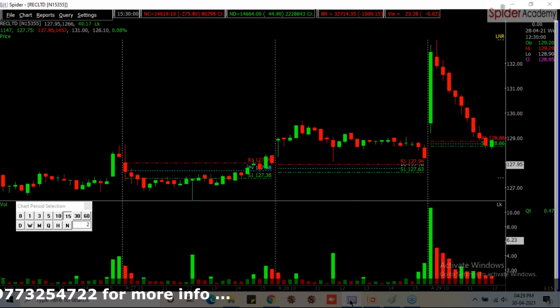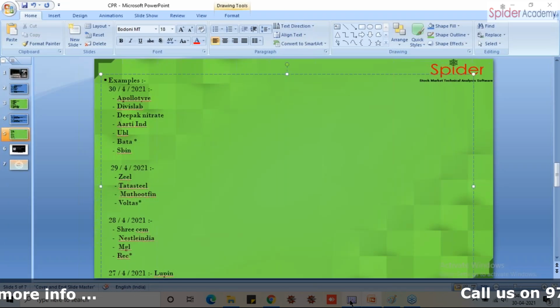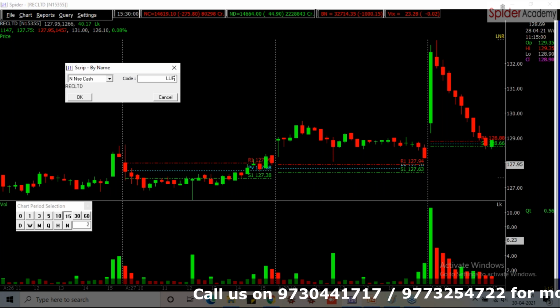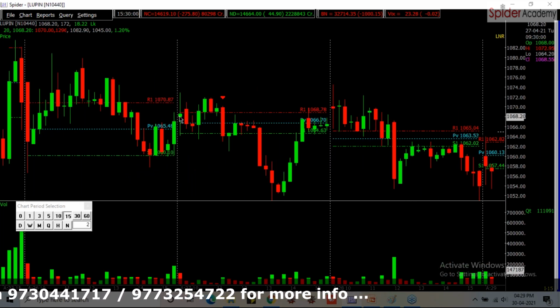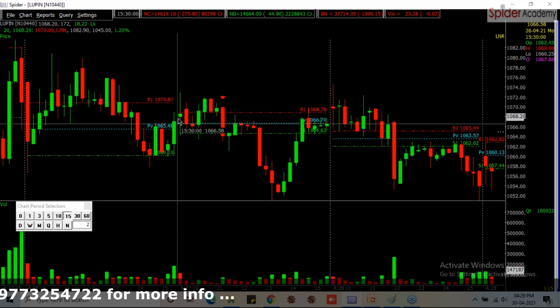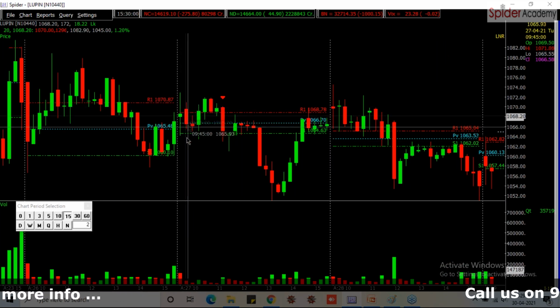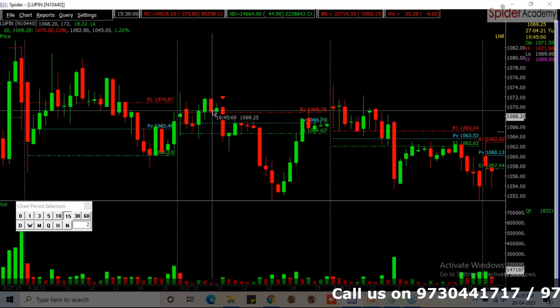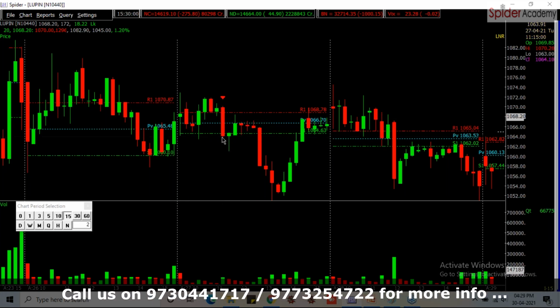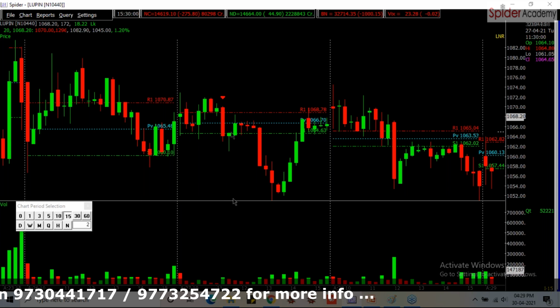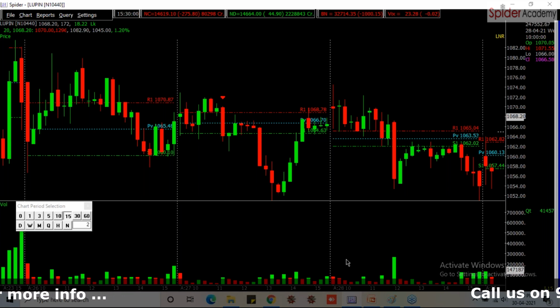After that, on 27, we are having an example for looping. So in the looping, same inside formation, we challenged the upper side, we haven't challenged the bottom side, and then we got a sharp reversal coming downwards, closing below this bottom central level. We got volume generated, and then we can see a sharp move coming downwards. So these are some examples from inside value.